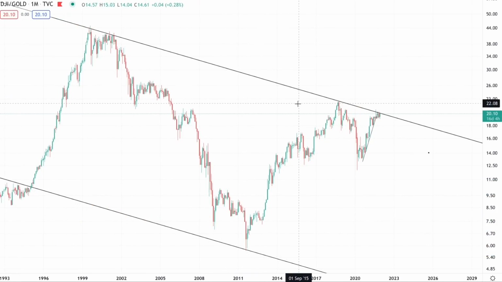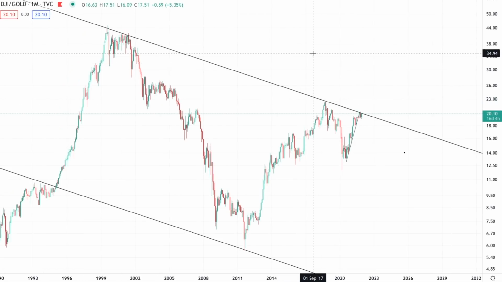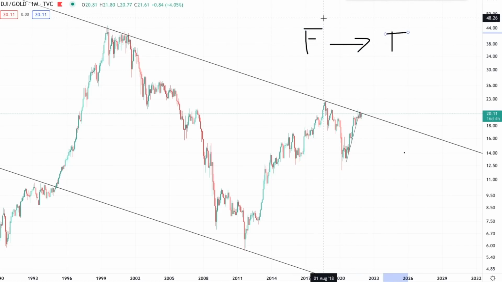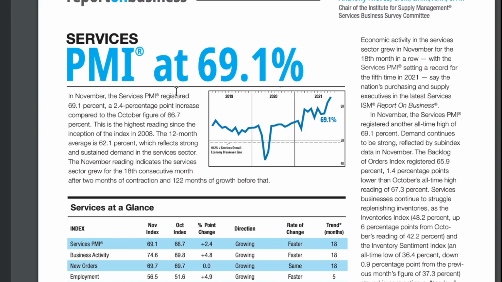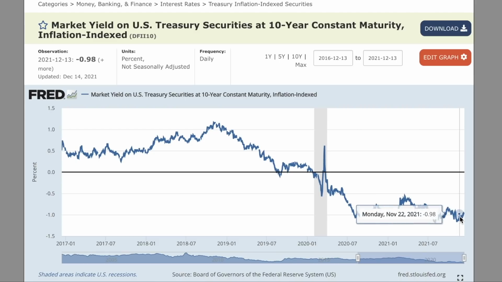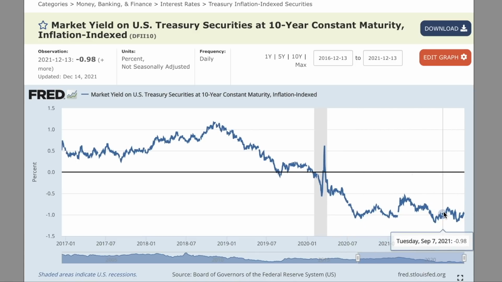And that brings us to an interesting concept in trading and investing and technical analysis, is that fundamentals and macro will ultimately drive the technical. And it doesn't work the other way around. So if you've been watching our videos, you'll know that we have a strong bullish outlook on the market right now. We have strong revenue and earnings growth, strong service PMI numbers. We have government bond yields that are deeply negative here, with a 10-year yield staying in negative territory. That makes bonds extremely unattractive and it pushes stocks higher.